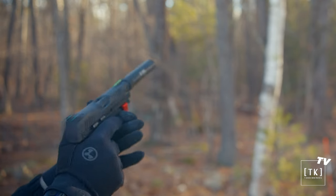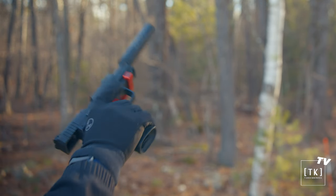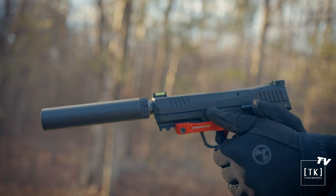The trigger has aggressive texturing which gives you a nice non-slip surface — great if you're wearing gloves or if you have sweaty hands, which covers you throughout the entire year depending on where you live. The texture gives you confidence that your trigger pulls are going to be consistent, and the angled stop makes sure you have optimal finger positioning. The trigger comes in two choices of color, either black or red, based on your preference.